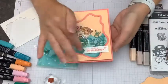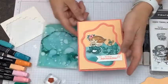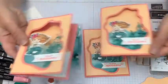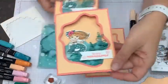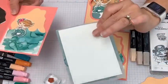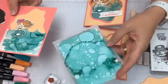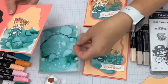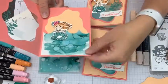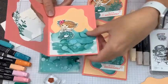The alcohol paper is showing on here, but if you really want to show off your pretty alcohol paper, you have two different choices. So here are two different versions of the card. Now this one, I did the same thing where, remember I showed you that trick, you glue your basic white cardstock right to the back of your vellum after you've done your alcohol treatment. And that then I glued here inside the card. And this really gives you a nice big piece of this paper that you can look at.